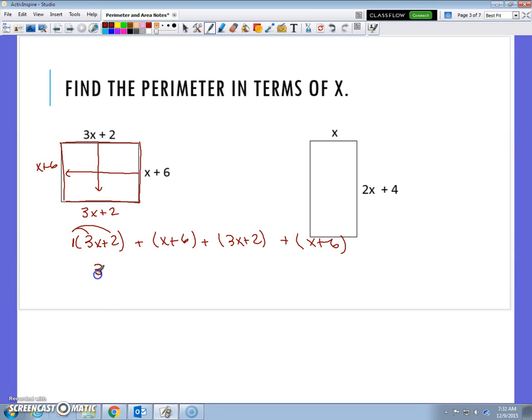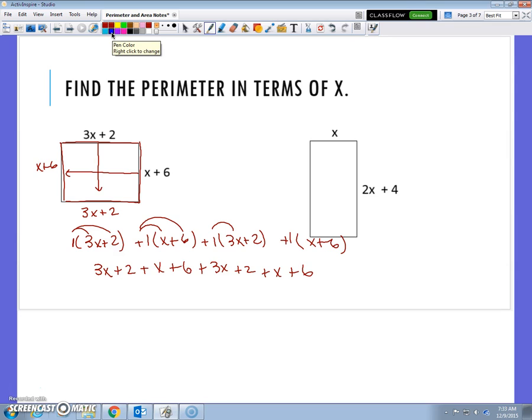so I'm just going to distribute a positive 1 so as not to change any of the values. 1 times 3x is positive 3x. Positive 1 times positive 2 is positive 2. Again, I'm adding, so this should be a pretty quick one here. 1 times x is 1x, but I wouldn't write 1x, I would just write x. 1 times 6, 6. 1 times 3x, 3x, positive 1 times positive 2, positive 2, positive 1 times positive x, and positive 1 times positive 6 is positive 6. And I got all these terms written down.